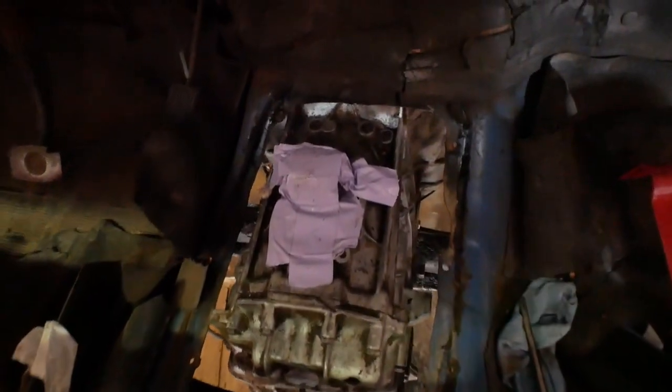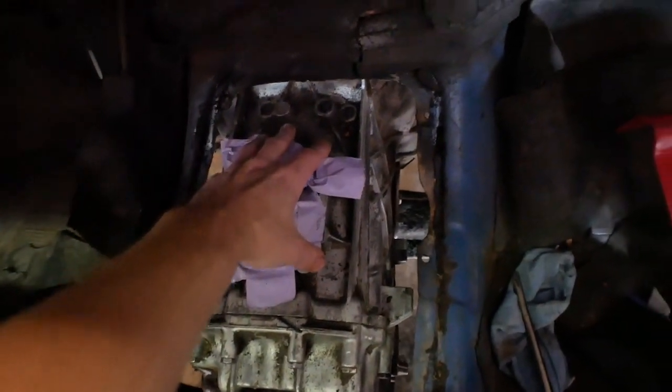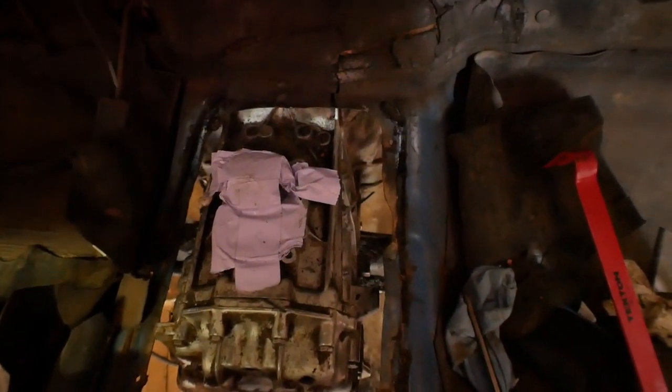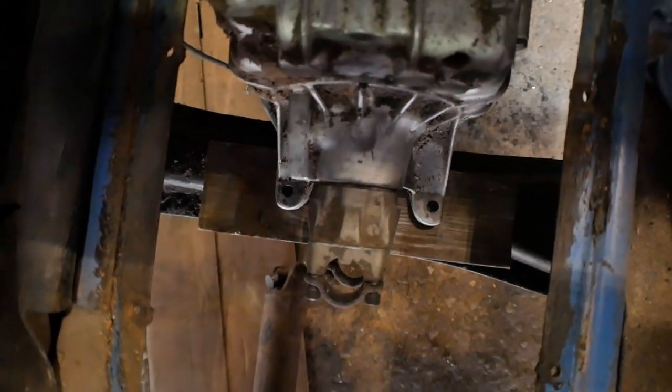But if we look down here, within the hole in the floorboard, this is the factory hole for the floorboard, by the way, so there's a cover that goes over this. There is a transmission with a shifter. There's the shifter plate there, basically in the factory location. Not just that, though, the end of the transmission is in the factory location. There's the drive shaft down on the ground there.